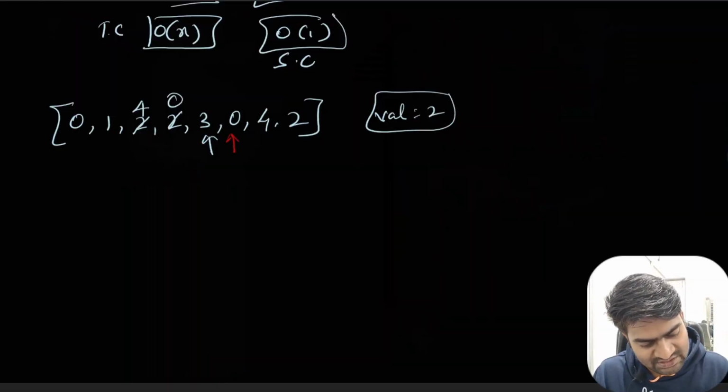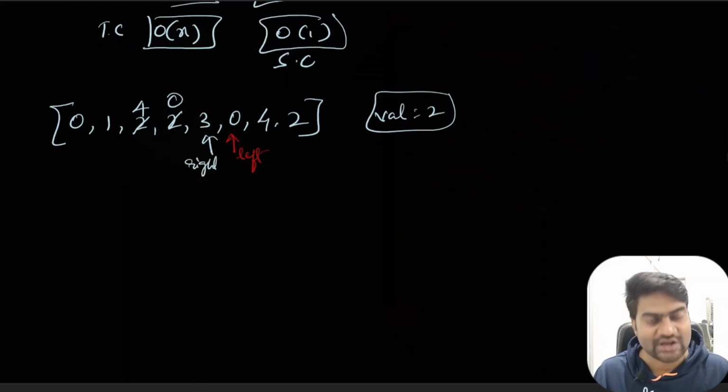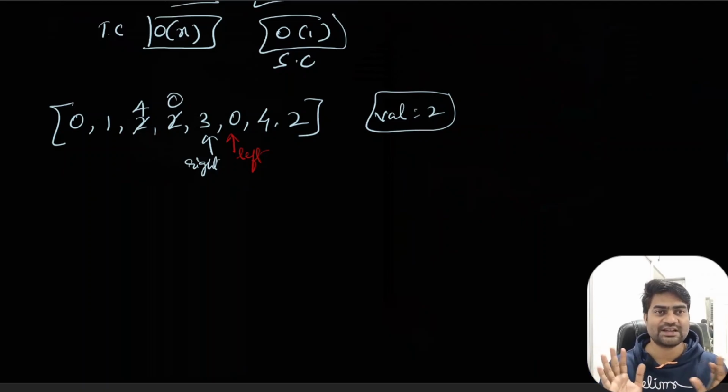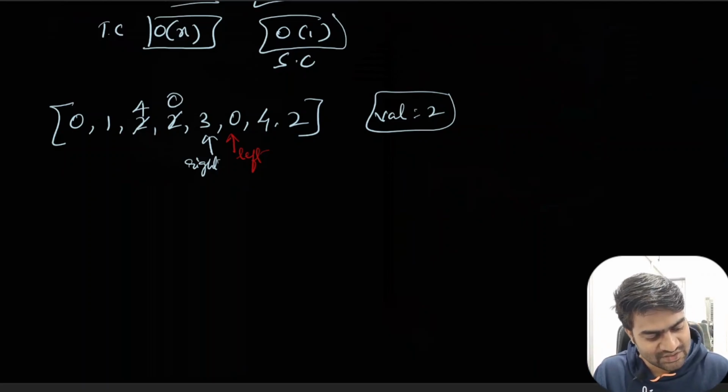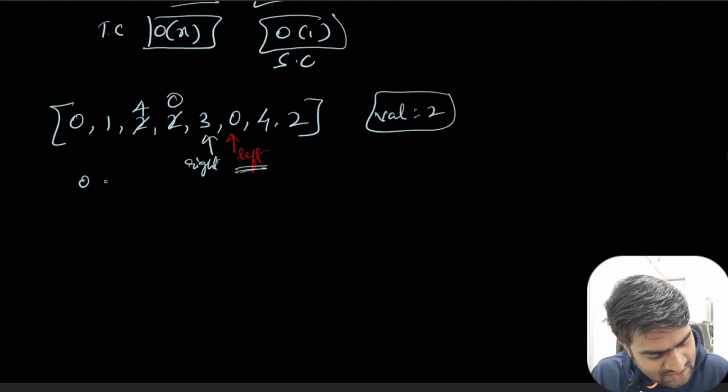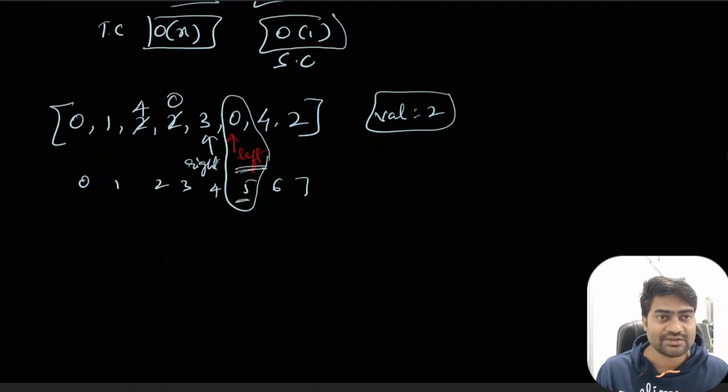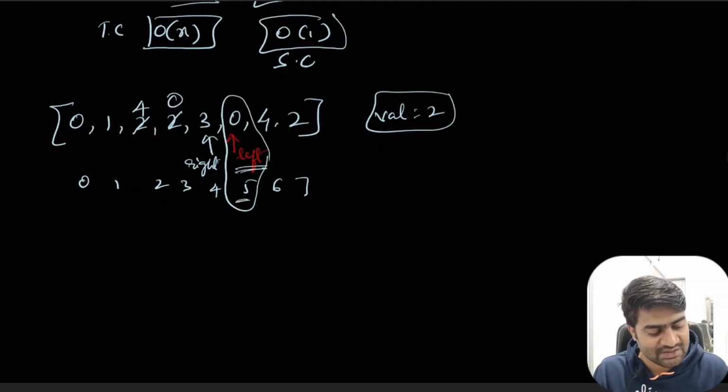So now if you see, this is my left pointer and this is my right pointer. Whenever they cross, I will simply stop, because that is the point where the work is done. If you see where left is getting stopped, with the indices 0, 1, 2, 3, 4, 5, 6, 7, it is stopping at the 5th index. So what is the k that is required for us? K equal to 5. So we are getting that.